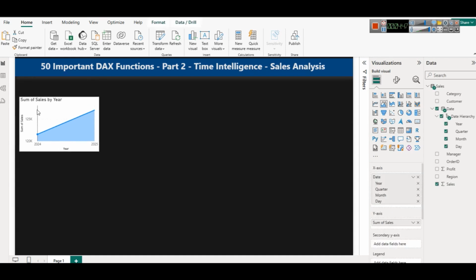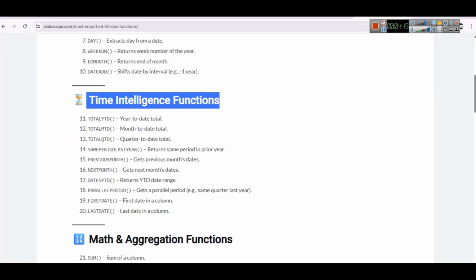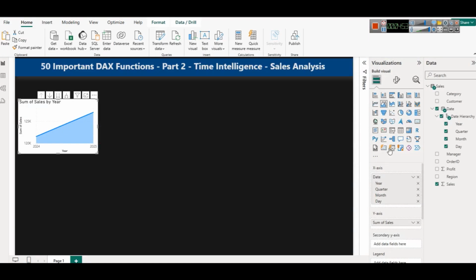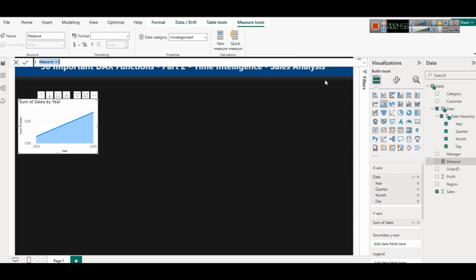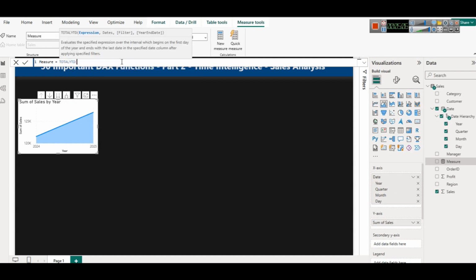Now the first function that we have to study is TOTALYTD, year to date total. For year to date total, we will right click and create a measure. In this measure, if you write TOTALYTD, what is the usage?